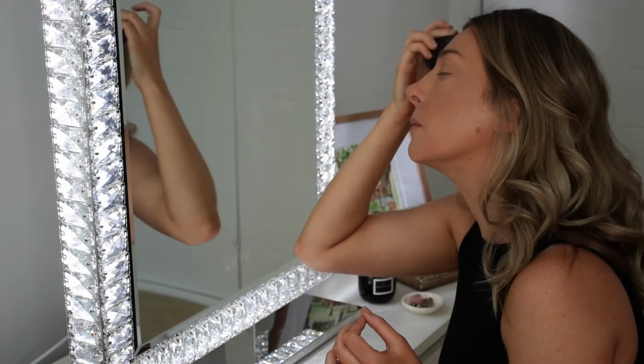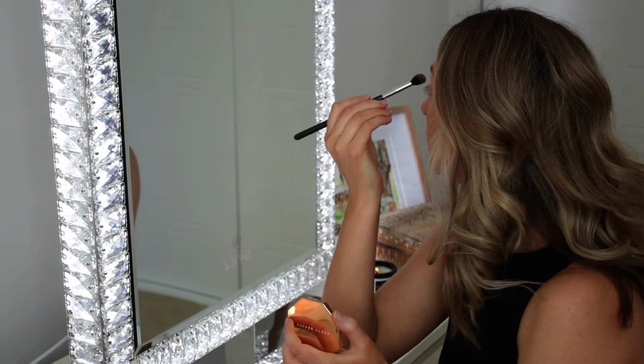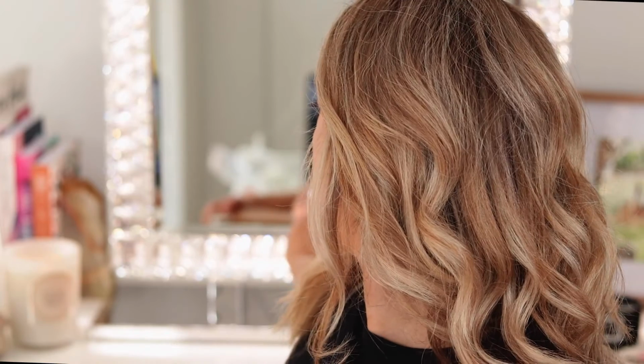I love that it's got the 3 temperatures to play around with. I kind of lean towards the neutral color, which is what I've got set up in the back at the moment. I just feel like it's a bright white without looking too cool and blue. I'll just flick through so you can see what it looks like on the background. So then this is the cool setting. And this is the warm setting or the tungsten. But I gotta say, I do love the neutral color, which I'm gonna stick to in the background.